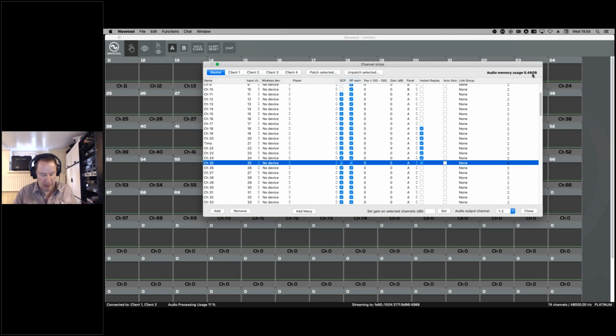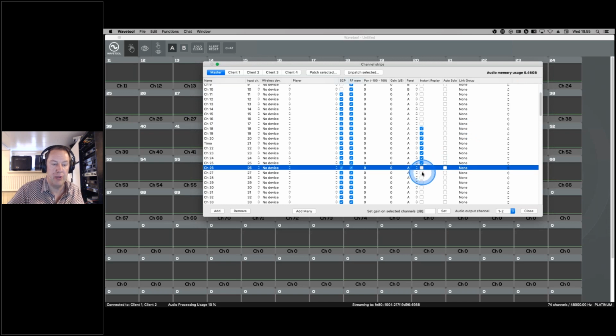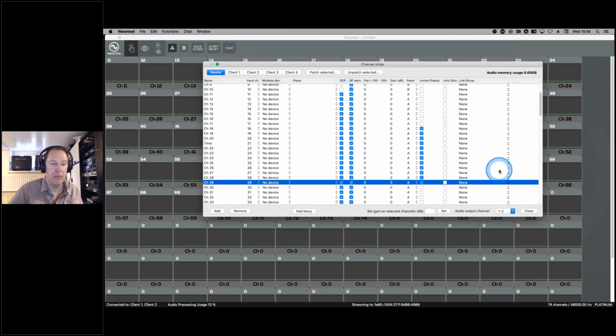So luckily, most of the Mac computers nowadays, if you buy a new one, I think the minimum amount of memory is 8 gigs. So you should be fine with 60, 70, 80 channels, depending on whatever else you use on your computer. So instant replay can be turned on and off per channel from here.